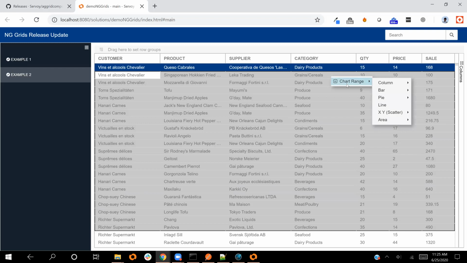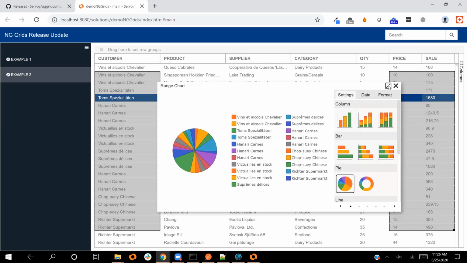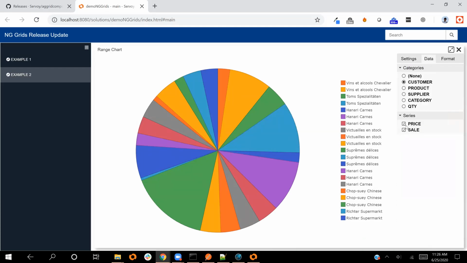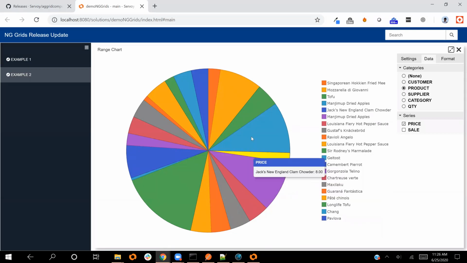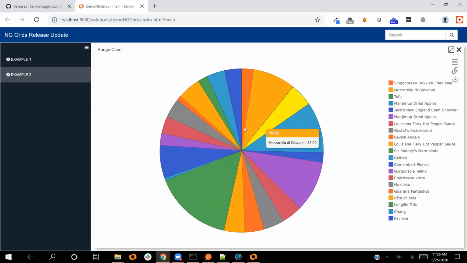So if I right click, I can go in and do some charting on the ranges and say I'm going to set up a pie chart here, and I'll go ahead and blow this up. And suppose I want to make the data limited to, I don't know, just price and product or something. And then you can see the chart renders here.